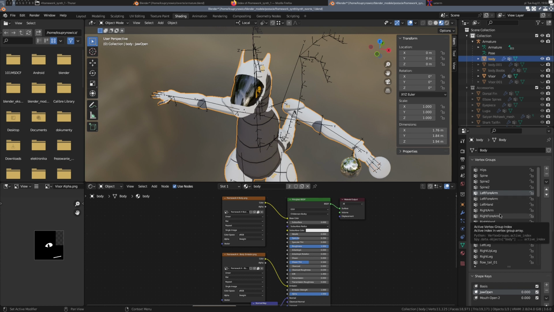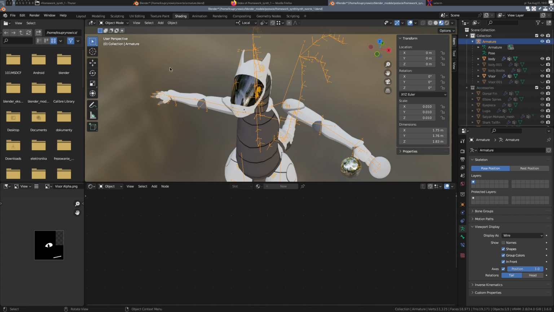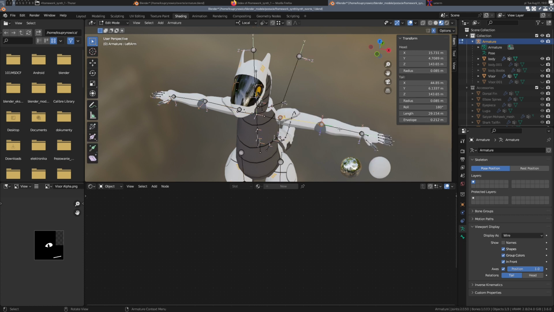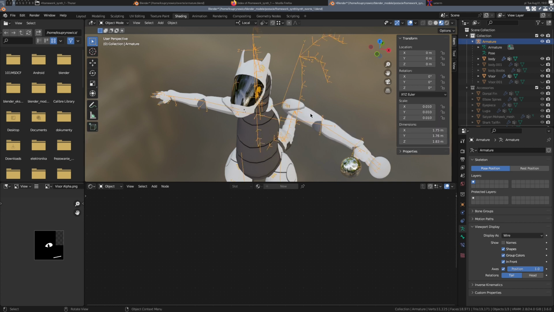see if, for example, all the vertex groups are named correctly. Blender automatically renames them if we rename bones, but if for a moment two bones have the same name, then it won't rename them, and that's exactly the part we need to fix. So here we have two vertex groups that are both called left forearm, and that is causing the trouble because, for example, if I go into edit mode here or pose mode, we should have left arm and left forearm, and that's the problem.